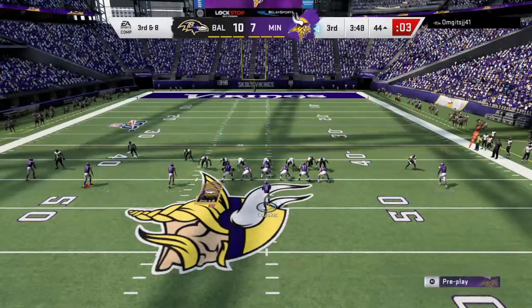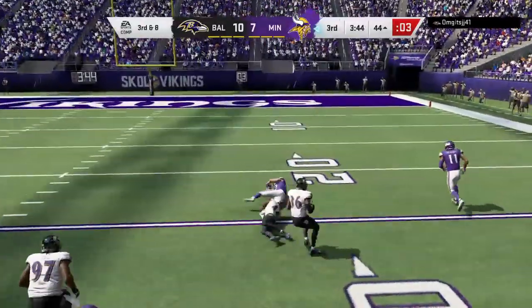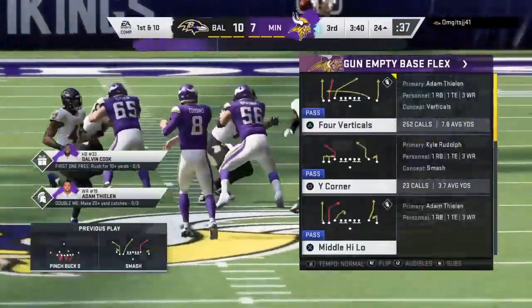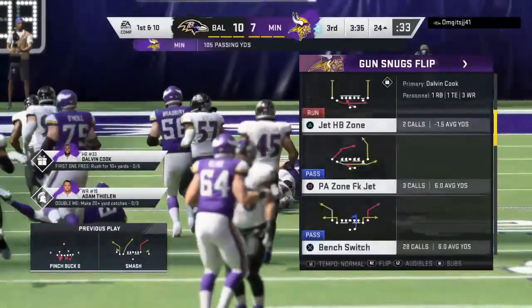Here we go. From the gun, here's Cousins, and he's got Kyle Rudolph. And he goes down, but not before getting this inside the 25. His first catch, and it's a pretty big one. They get the conversion on third down.